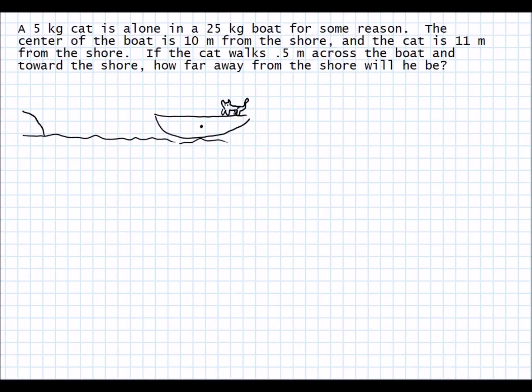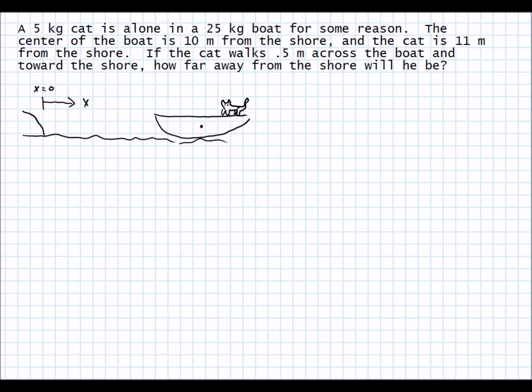Okay, so here's a picture of the cat standing there, and now we need to start labeling things. Now, this is a center of mass problem, because I say so. I mean, we don't have any velocities, any forces, anything like that. We've got masses and we've got distances. Pretty much leaves center of mass. So I'm going to need to define these positions, which means I'll need an origin. I'm going to put it on the shore so that my x-axis is going to point this direction, and right at the shore is my x of 0.